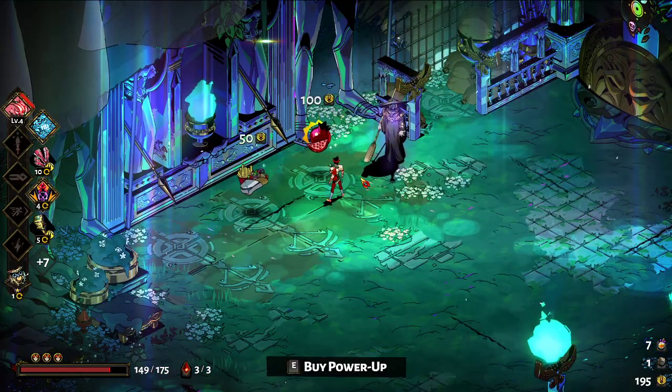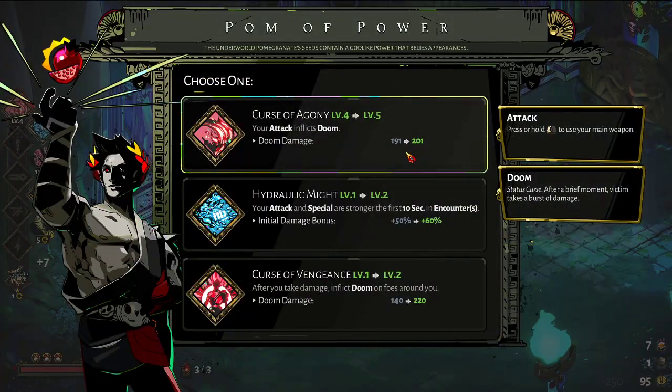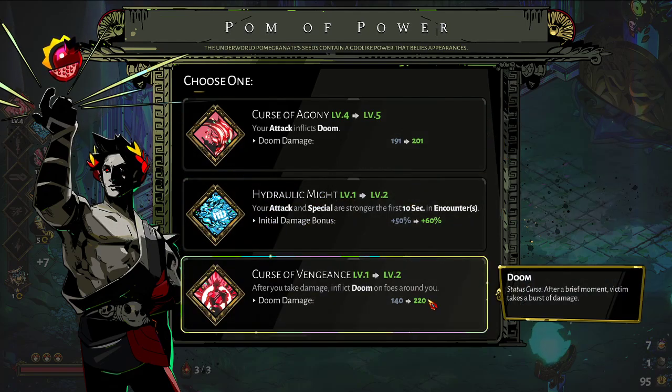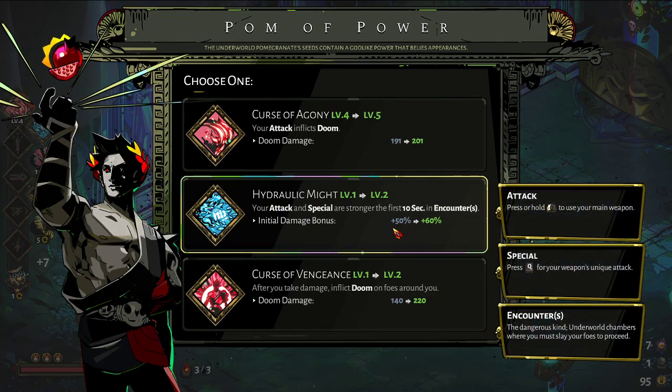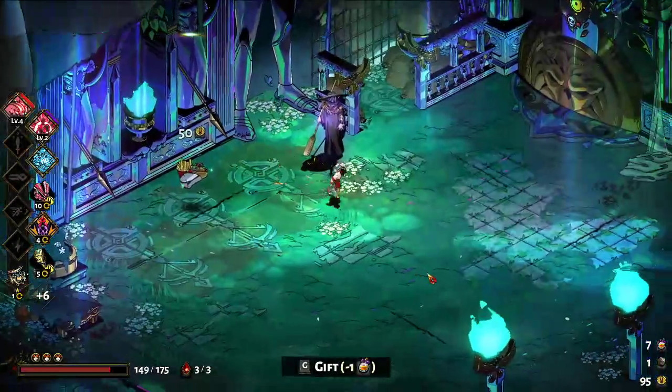Then we can upgrade something here, and I think we should have the choice. Let's give it a shot. So we can, again, upgrade Curse of Agony. At this point, it is just 10 damage on the Doom. So I think at this point, we have to draw the line somewhere and say that, yes, we may be using our attack most often, but still, just a 10 damage upgrade is not a lot. So I'm thinking Curse of Vengeance might be best here. Otherwise, Hydraulic Might, as we were saying, in some circumstances might help a bit, but I think we're fine with just the 50 damage boost, and we'll go with the Curse of Vengeance here.